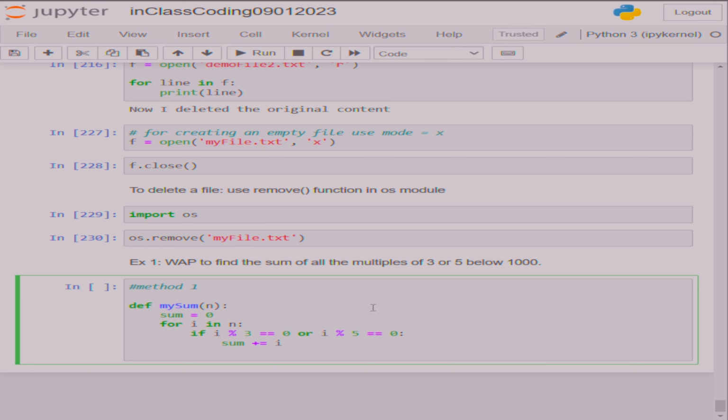Okay, I think we can come out of the loop. Once you are out of the loop, you can return this. Okay, actually I made a mistake here. Can you identify that? My variable sum is a keyword, right? So I am not supposed to do that. So I'll just write it as sum1.